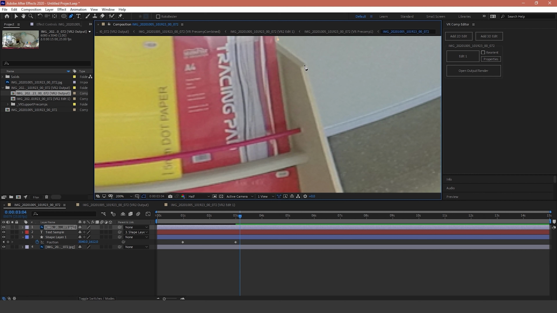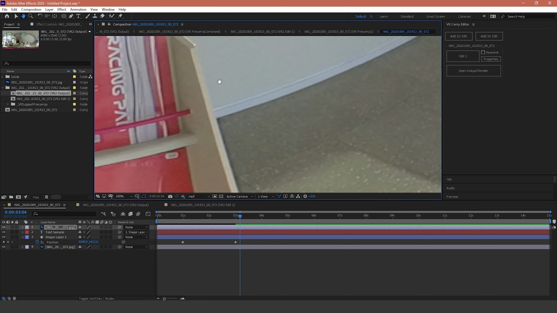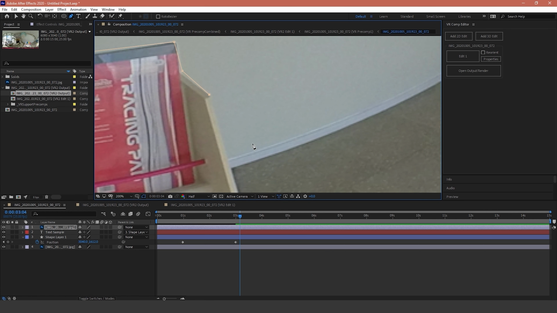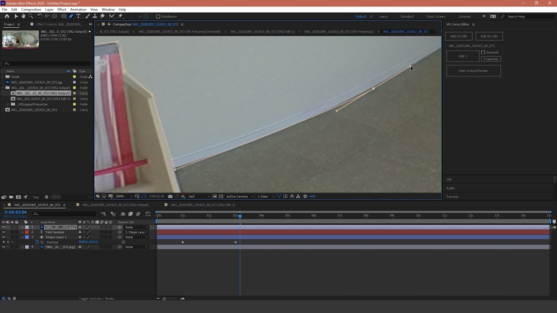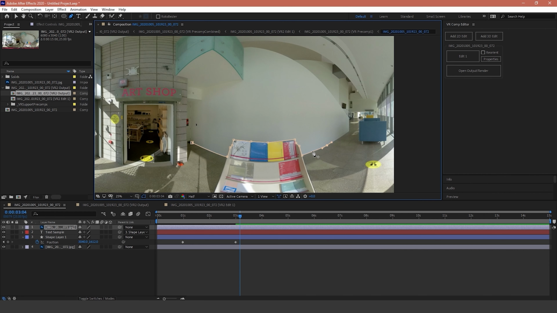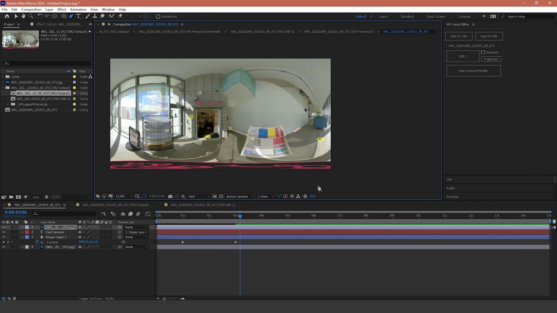That was a really bad one. Trick is to zoom in when you're doing masking. It makes life easier, and you can hold space to move around while still keeping the masking option available when you let go. And now I'm just going to join this all up. It doesn't matter too much about all that sort of stuff. There we go.